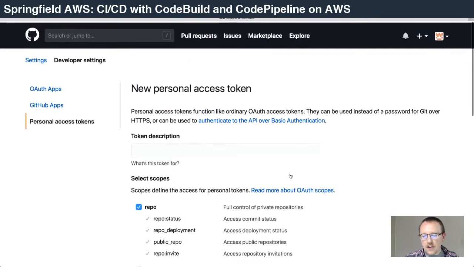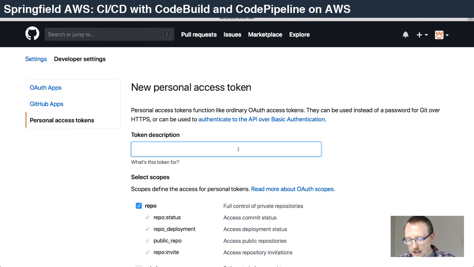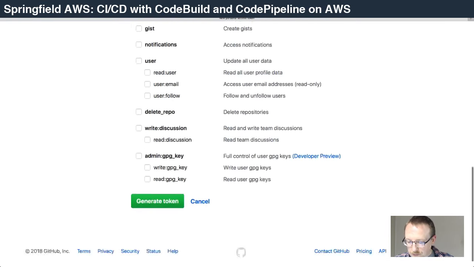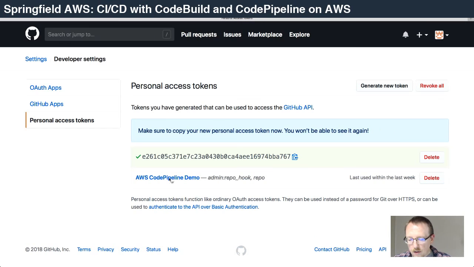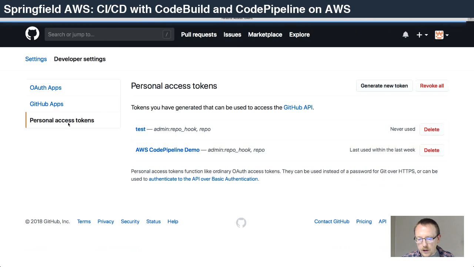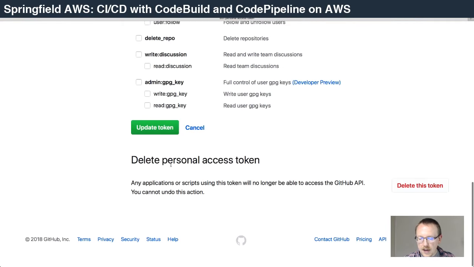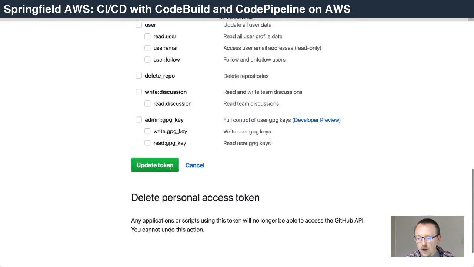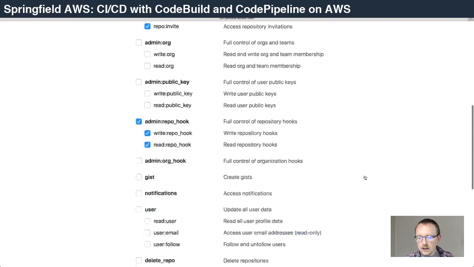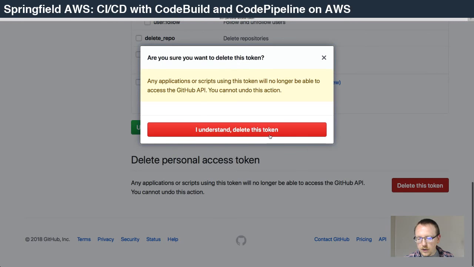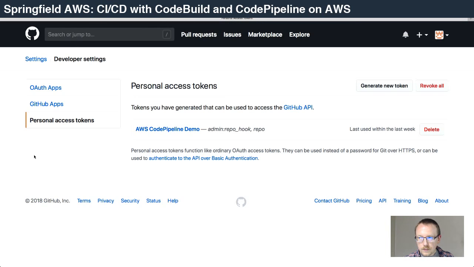Correct. And so in this case, I'll generate a temporary one so you can see what that looks like, and then we'll delete it. So it shows you this very briefly, and then when you go away from the page or reload the page, you can no longer see it. You can click to change your settings, but you can't see the code again. So you can generate a new token, or you can delete the token and create a new one. But that's the extent of what you need to do on the GitHub side for all of this to work.